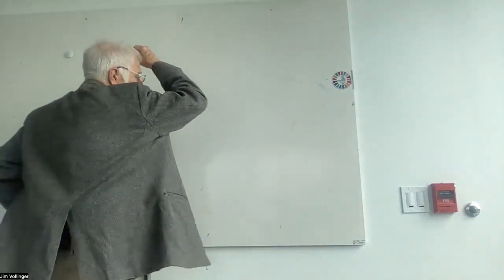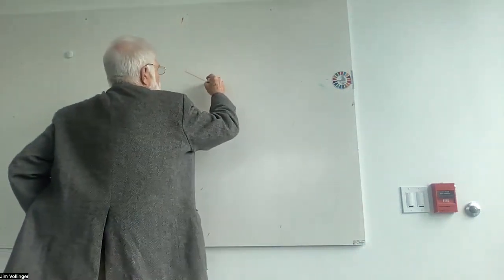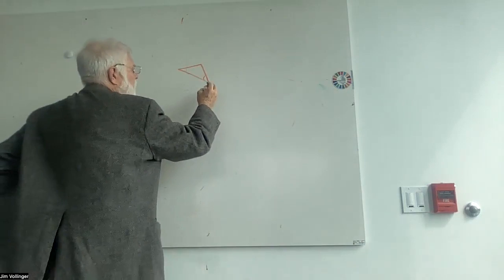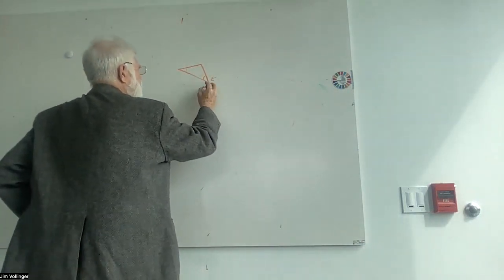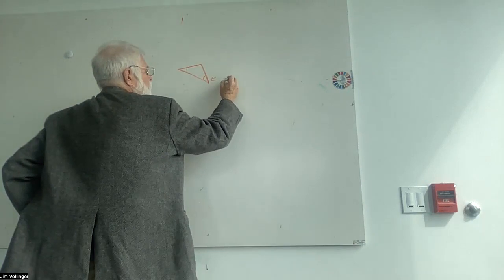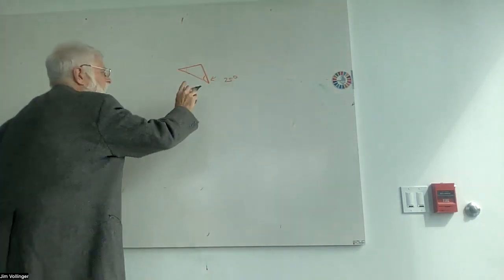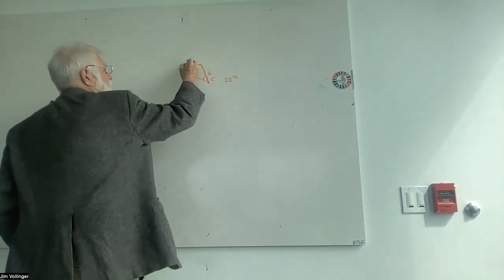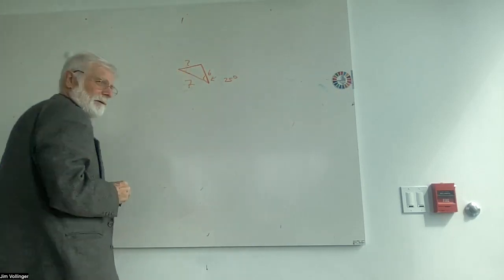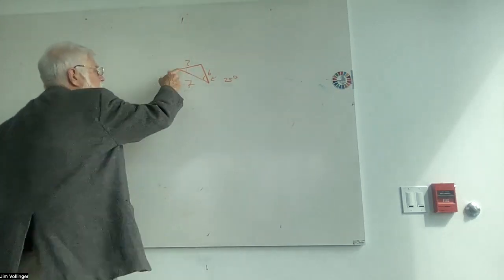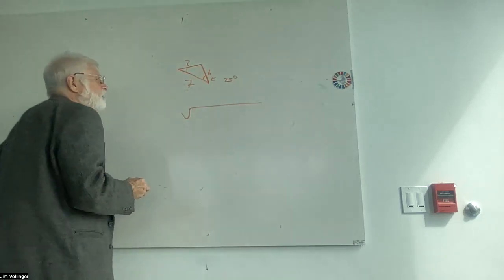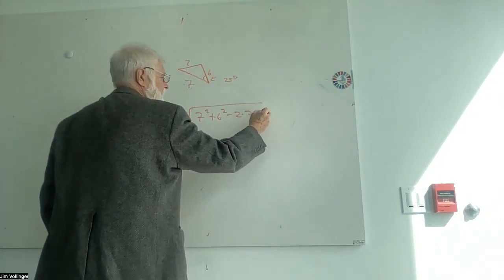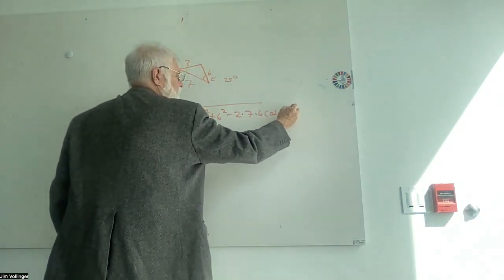All right, so let's see, can I draw another one here? Let's draw something. All right, so that's a small angle. Maybe we can call it, I don't know, let's call it 25 degrees. Okay, I think it's smaller than that, but let's start with 25. Let's make this 7, let's make this 6, and let's see what that is. Okay, so what's that length? You're pausing the video, I'm just doing it. Length is going to come from a square root calculation. I'm looking at 7 squared plus 6 squared minus 2 times 7 times 6 times the cosine of 25 degrees.